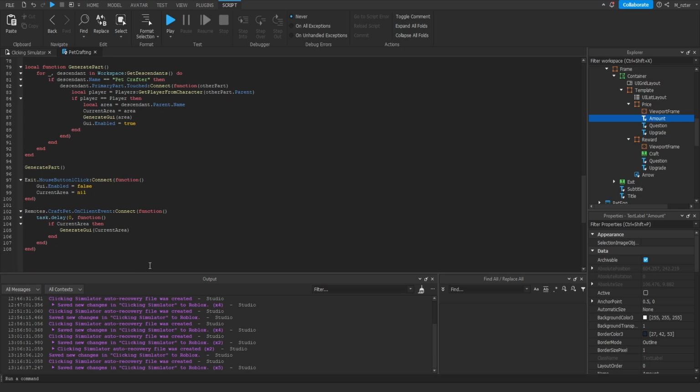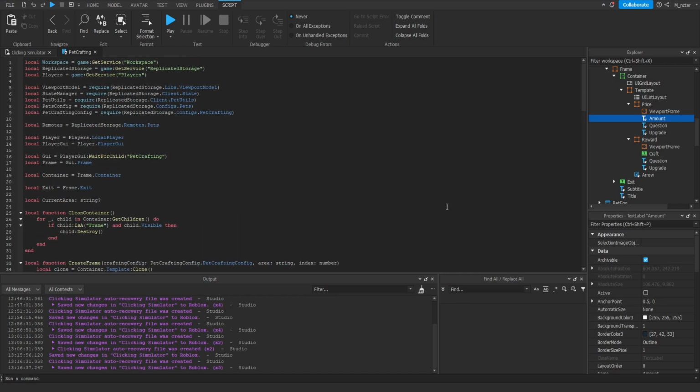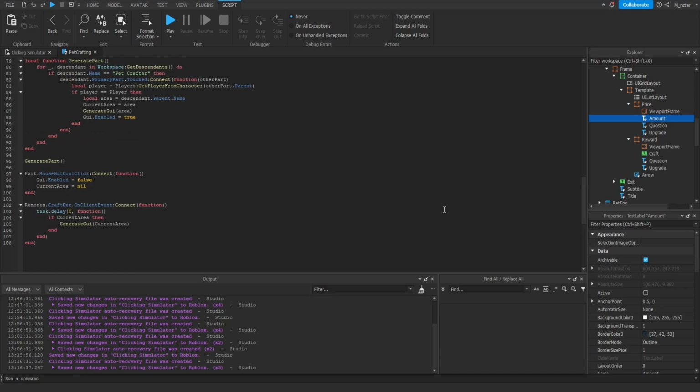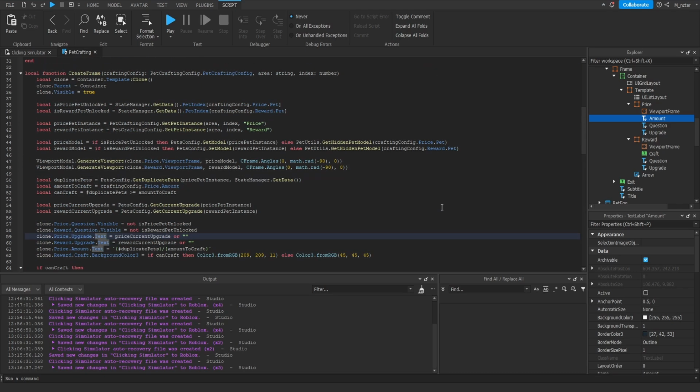Usually what we do in a lot of our other GUIs is we're constantly updating the GUI. If, say, for instance, the player gets a brand new pet, then we would update the GUI. But realistically, there's no need to actually do that, in my opinion, because players shouldn't really be receiving pets when they're literally in the middle of the pet crafting GUI. It's not like the player should be hatching a pet as they're looking at the pet crafting GUI, and if they are, then they just need to reopen it for it to update. Anyways, with that all being said, this entire thing has been scripted on the client side, so now we can go ahead and move over to the server side.